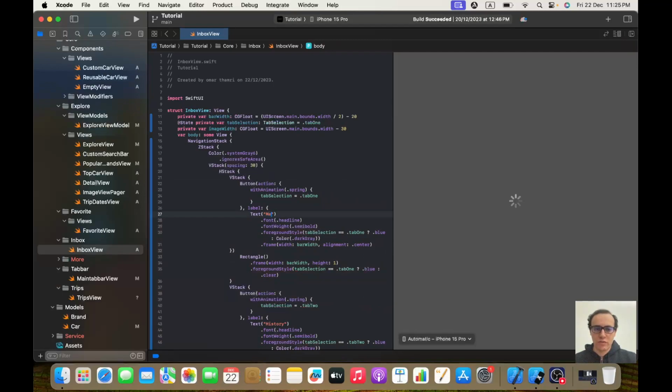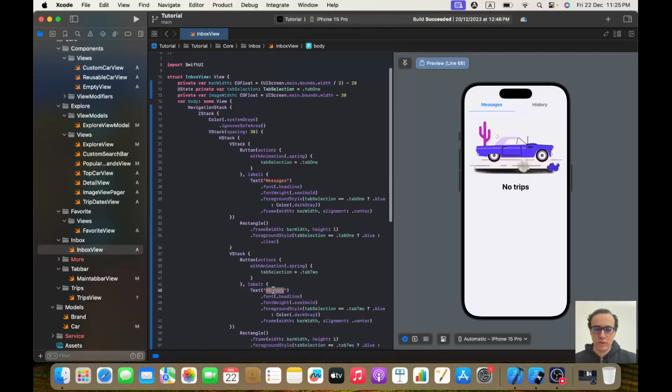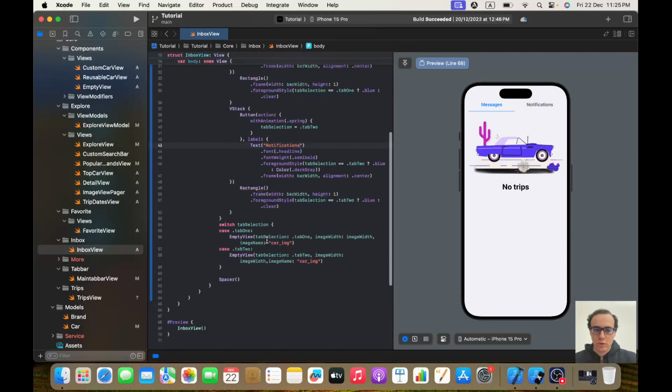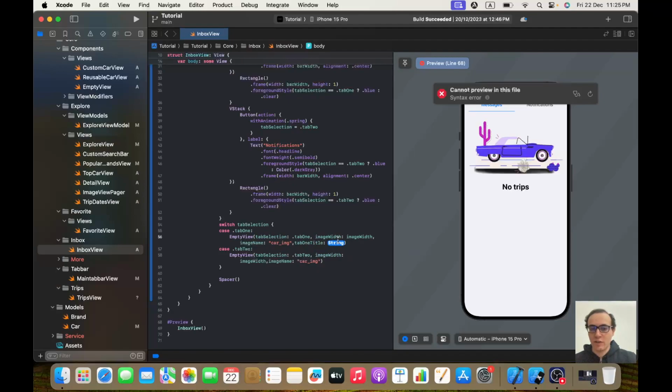It will be the text. The first one will be messages, and the second one will be notification. Okay, now let's go here to our empty view. We will add the tab1 title that we just added. So we are now calling the second initializer.